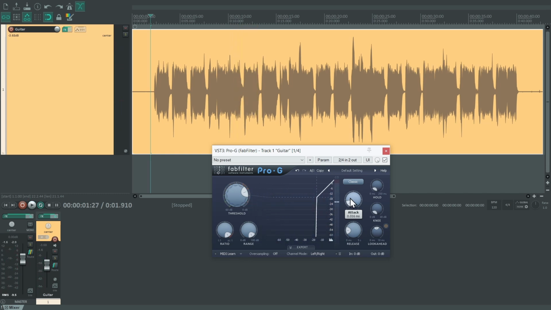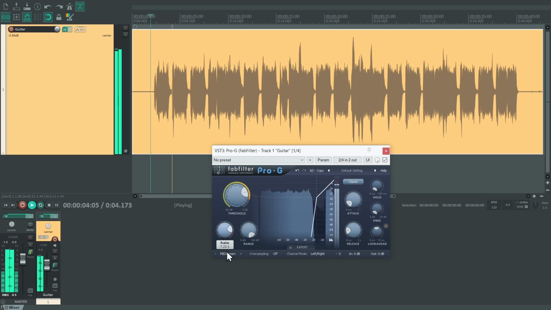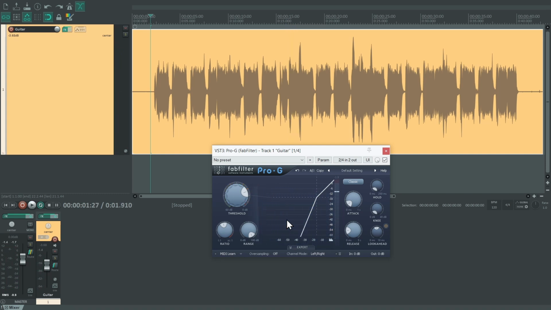A gate doesn't necessarily have to close down all the way. You can tell it to just reduce the level of the signal at a certain ratio. This can help to make the result feel a little bit more natural, because the gate is not dipping down to total silence, but just reducing the signal by a few decibels. And sometimes that's all you need. But not all gates have this feature. Some can only mute the signal completely.